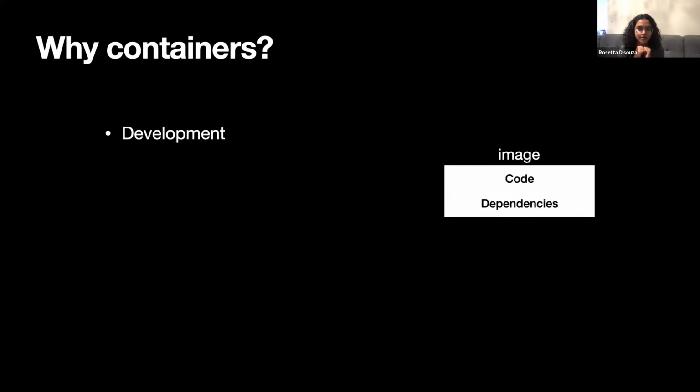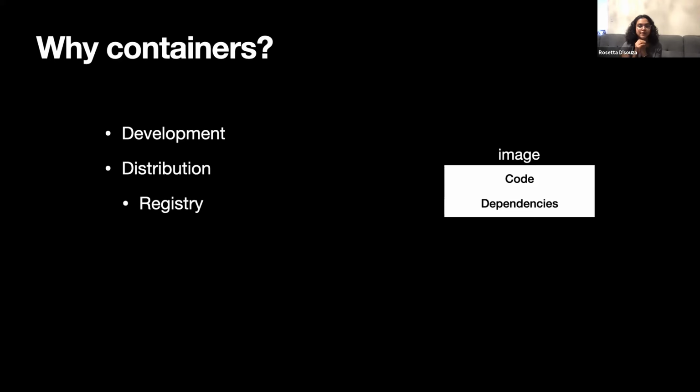So why should we use containers? Containers are easy to develop for. Once the code is written and we figure out exactly what the code needs, we can build the image. And this image can be reliably expected to run on any operating system. So this image will contain the code and dependencies the program needs. And we can run a container based on this image on any operating system. There is a huge advantage in development if you don't have to figure out how your program will interact with the intricacies of all the potential OSs. Since Docker images don't contain anything apart from what the container needs to run, they are the smallest possible in terms of size, and this makes them really easy to store and download.